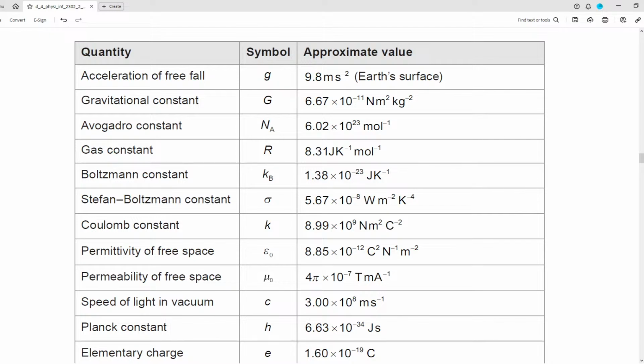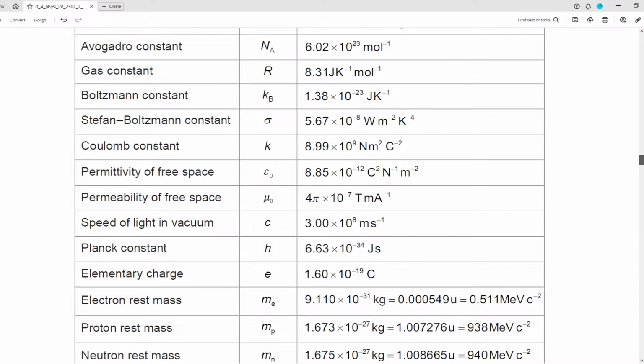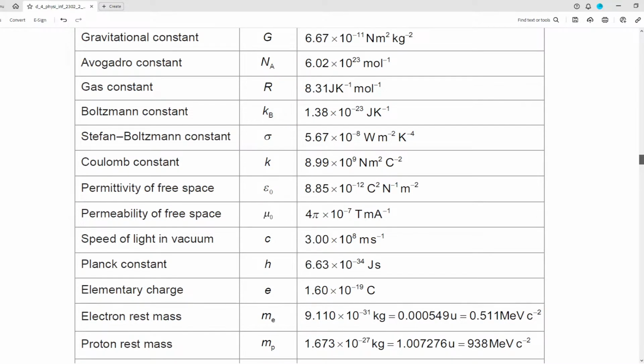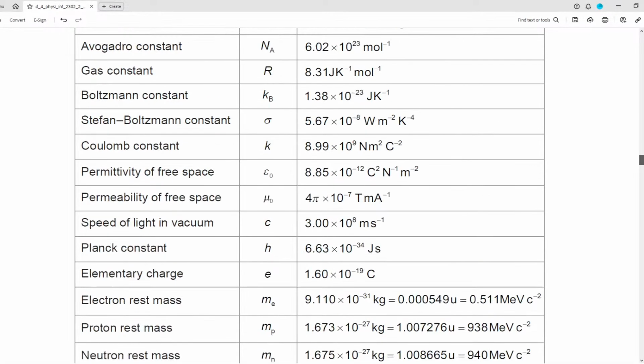Some of these are actually not used in the formulas at all. It's just a complete list of variables that are all used commonly in physics. Even though they may not be referenced explicitly in the formula, they may be indirectly referenced in the question because they're actually hidden in the formula.